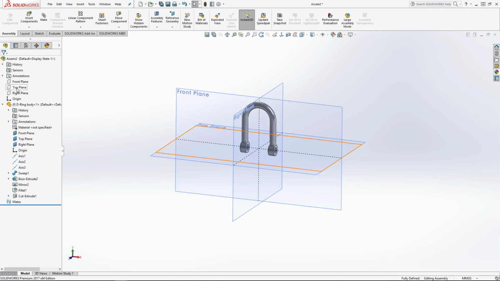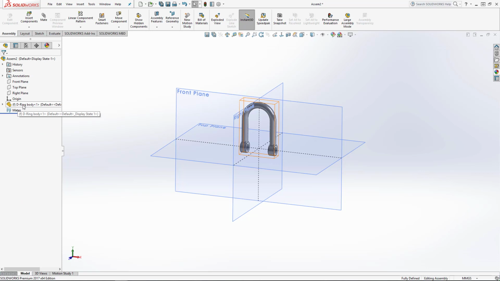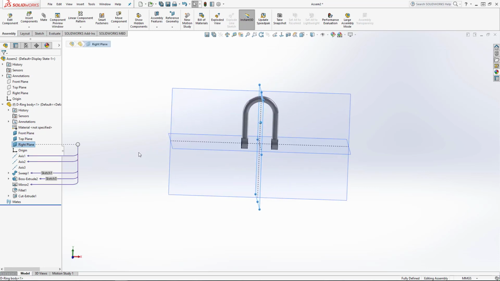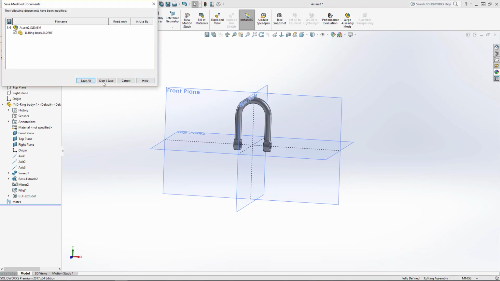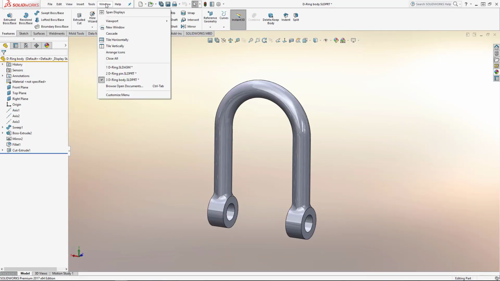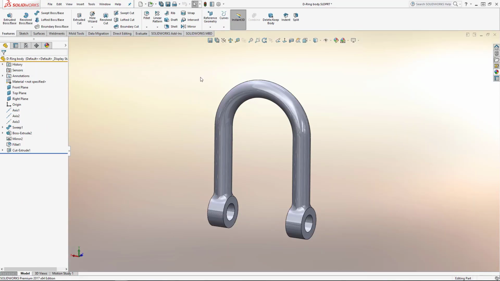So if I roll over the base planes here, these are the assembly base planes, you can see them highlighting, and then if I open my part up here, you can see that I can view the features inside my part just by clicking on this arrow. And then I roll over the base planes of the part, you can see that yes, they are definitely coincident with each other. So let's just reverse there and quit out of that new assembly that we've just created.